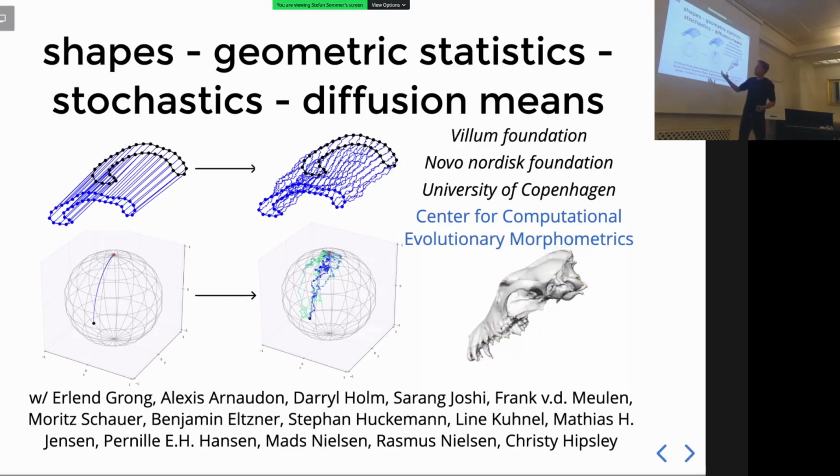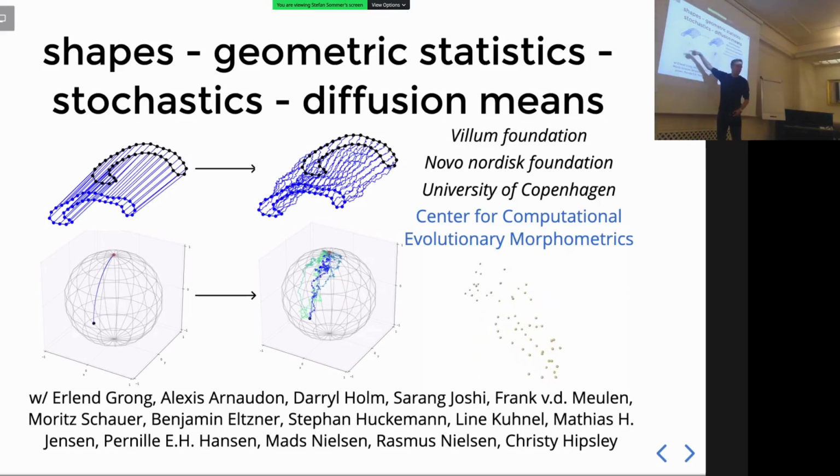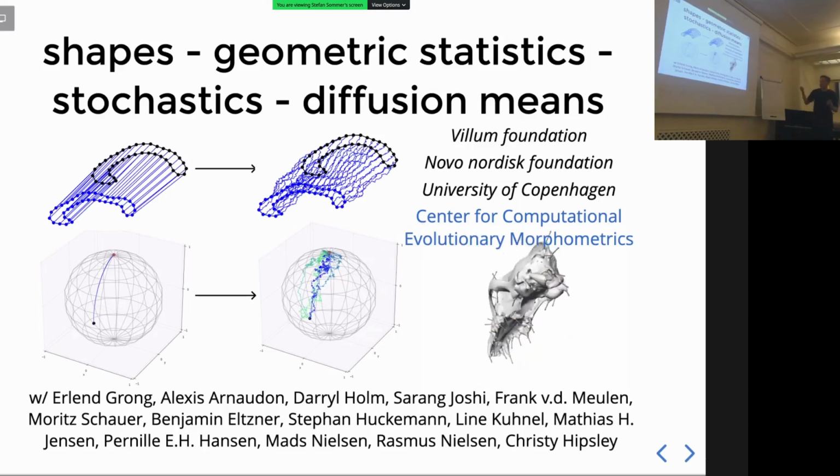So you can say most classical geometric statistics is defined in a least squares sense. For example, you have 2 points, you measure the deviation between the 2 points by the distance between them, which is the same as finding a shortest curve between them and then taking the length of that curve. So that's how much they deviate. And that leads to the squares construction, for example, the Fréchet mean that we also saw yesterday.